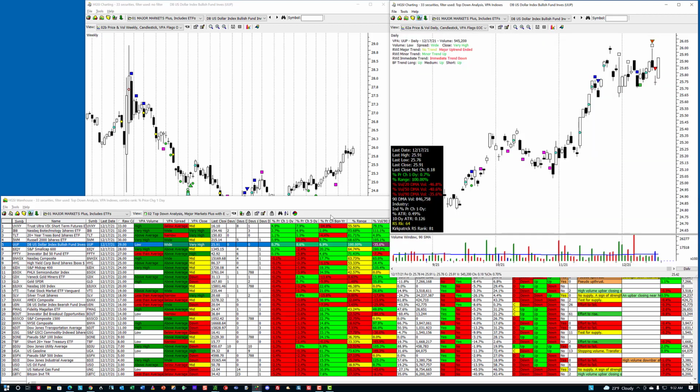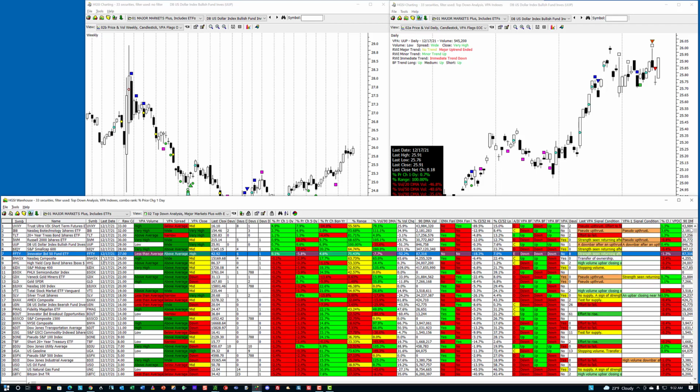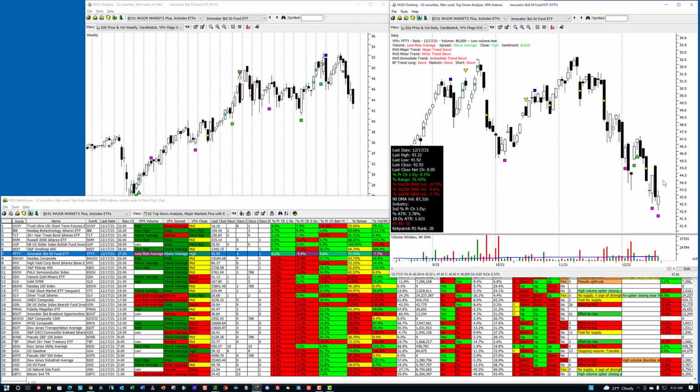The dollar is bullish. Why is the dollar bullish? It's because all of the other currencies are so weak. Even though there's all kinds of inflation in this country, the inflation worldwide is even worse. So it's all relative. The dollar is relatively stronger than other currencies. Once again, you can see why I put all these together. I'm getting a feel for what the market's doing. Now here's the small cap. Here's an Innovator IBD 50 fund. It was up slightly yesterday. Let's look at the chart.